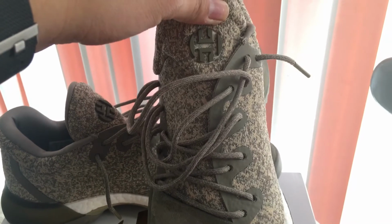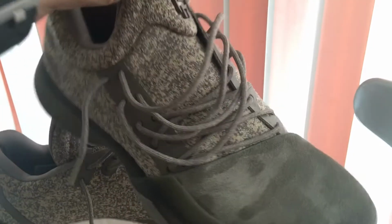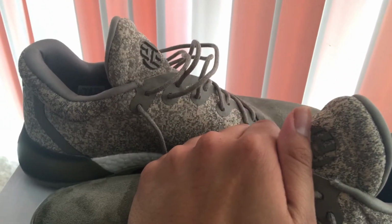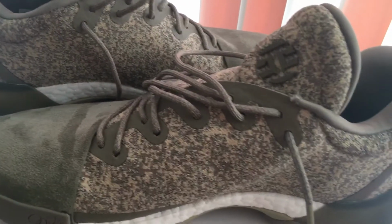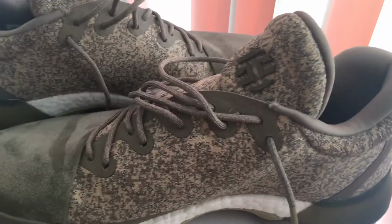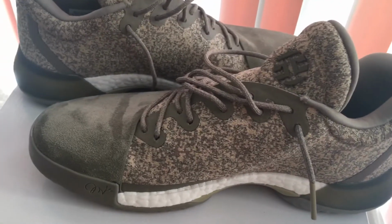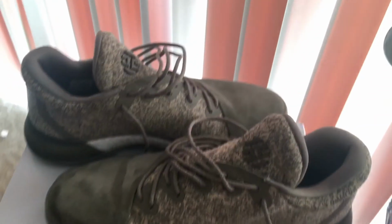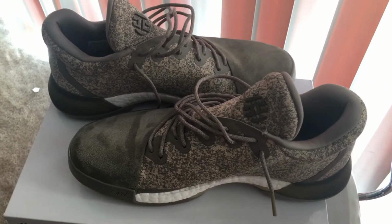And then to the upper, asymmetrical look right there. As many of you already know by now, they were hoping to give you that kind of wrapped feeling right here, to give you some containment when making the type of movements that I was mentioning earlier. Like I said, I haven't personally hooped in these, so I don't know how well that works. Hopefully I can get in the gym with these sooner than later and maybe give you guys my feedback. But aside from that, I really think this is a dope shoe.